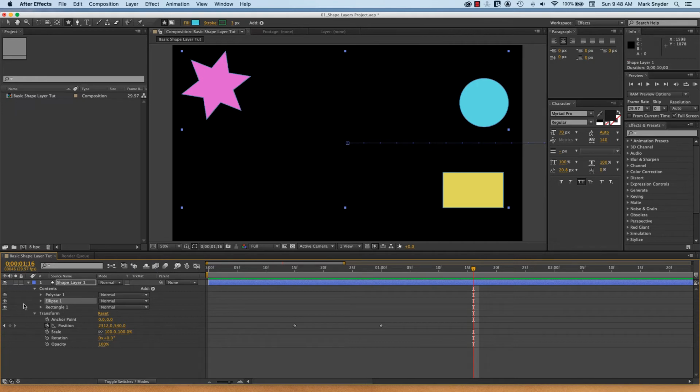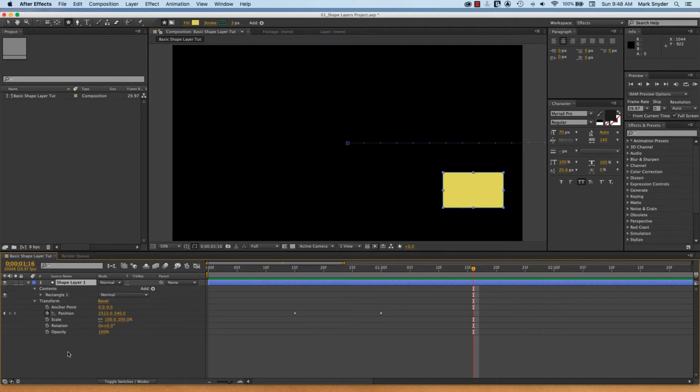So I'm going to go to the ellipse one, which is the bluish circle, and I'm just going to delete it. Gone. I'm going to go to Polystar. Delete it. Gone. Okay, so the only thing now is this yellow rectangle on this one shape layer. So how do I add a new shape without adding it to this same shape layer? Here's the key. You must not have anything in your layers panel selected, or you're going to be adding to whatever's already selected. You're going to be adding the new shape to that shape layer. So you've got to just click off of it.